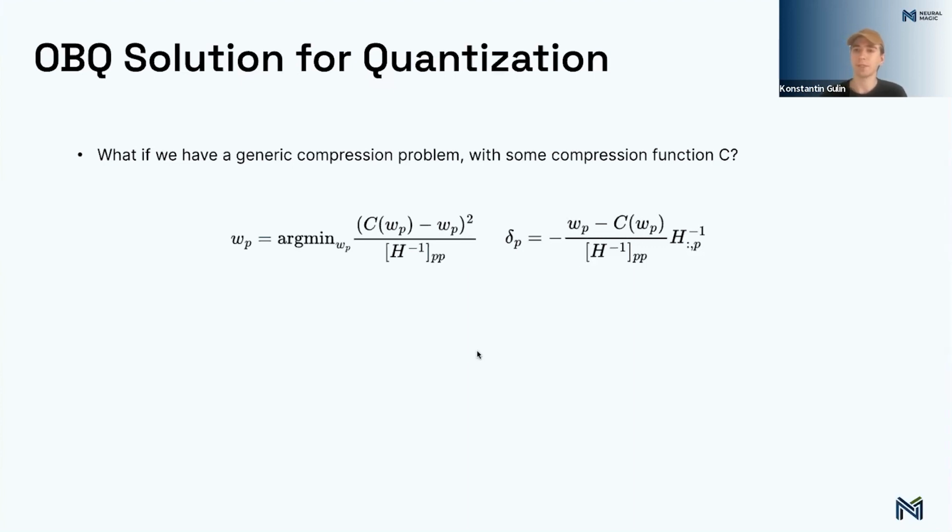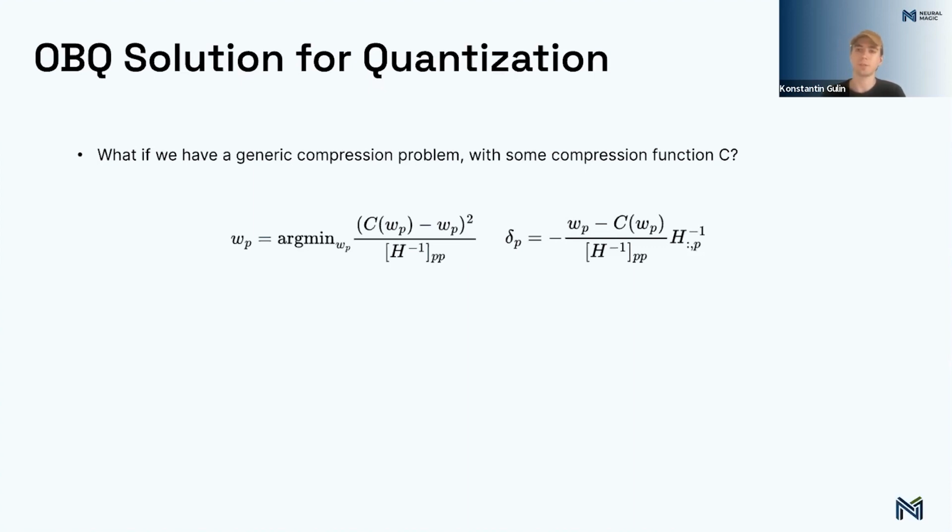But that means we can plug in any reasonable compression function here and work with that instead. That also means we can plug in a function that maps a float value to its int8 quantized equivalent. And then we get OBQ. That's all we need to go from OBC to OBQ. It is literally just a change of this equation, and now we're able to quantize the weights as well as prune. So we can do OBC, then run OBQ, and get both a pruned and a quantized model in one.